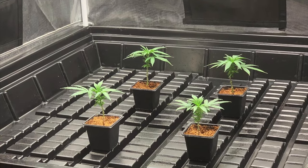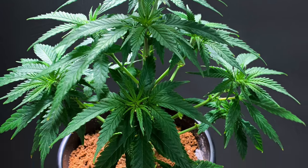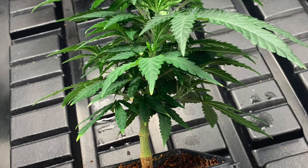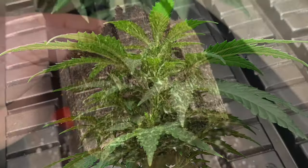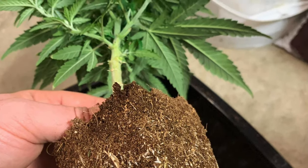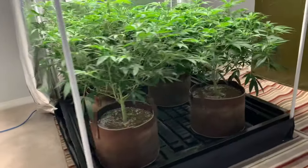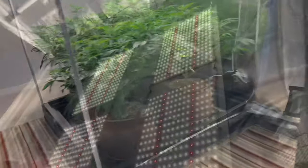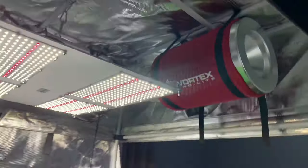Next is the veg stage. This stage can be as long as you'd like — some like the veg short, some like the veg long. I vegged 16 weeks, which gave me a nice root base allowing me to yield a lot more in flower. While vegging you'll also have to transplant once the roots are getting overcrowded. Grow them to be mammoths, then flip the switch into flower, allowing them to have 12 hours of light and 12 hours of darkness.